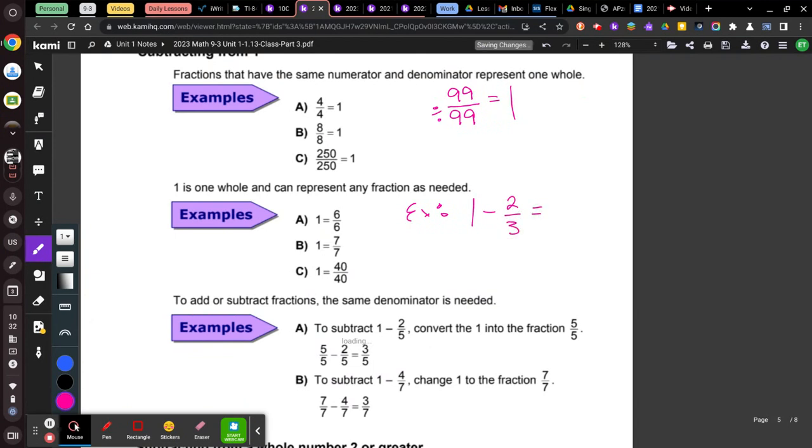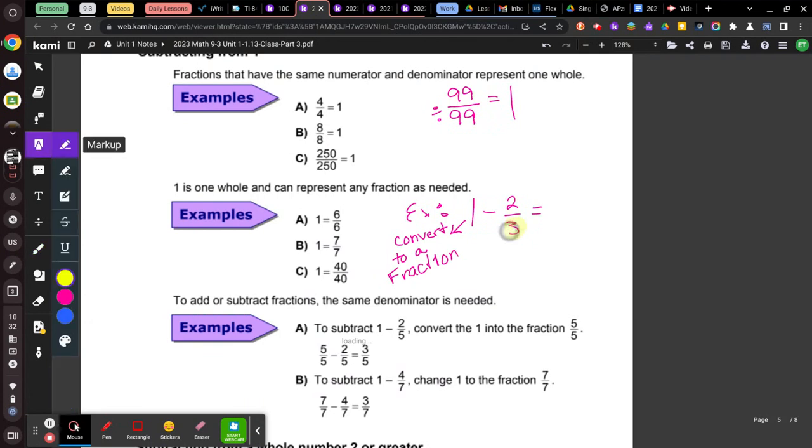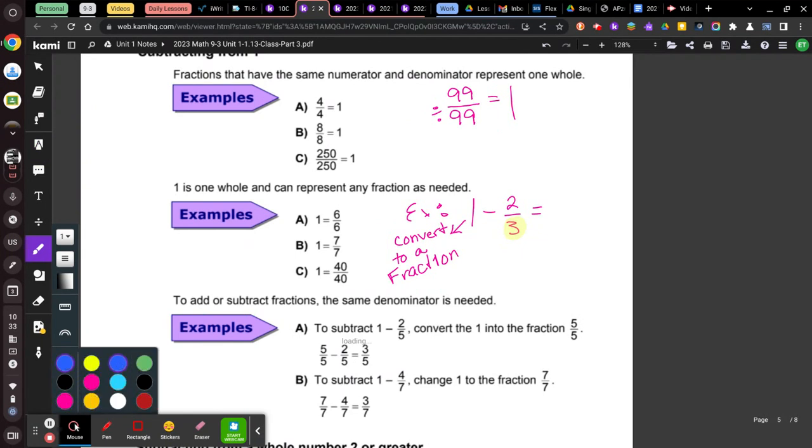Well, my 1, I have to convert. I'm going to convert to a fraction. Now, a whole number is going to convert to the fraction with the same bottom number as the new fraction. So if you look at the next number, it's a fraction in the question. That's the bottom number I'm going to convert my 1 to. So what's that number going to look like? What's the 1 going to change to? I'm going to put a number on top of itself. I want the same number as the bottom here.